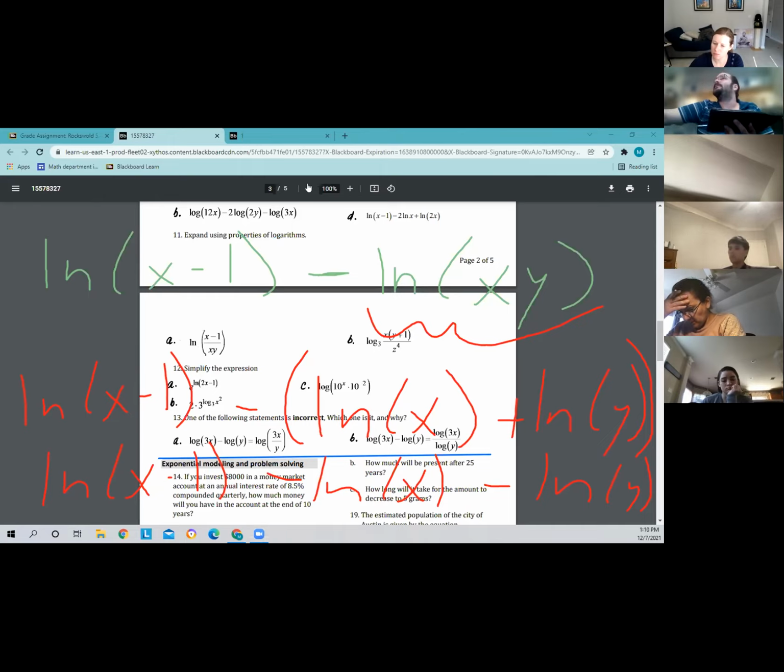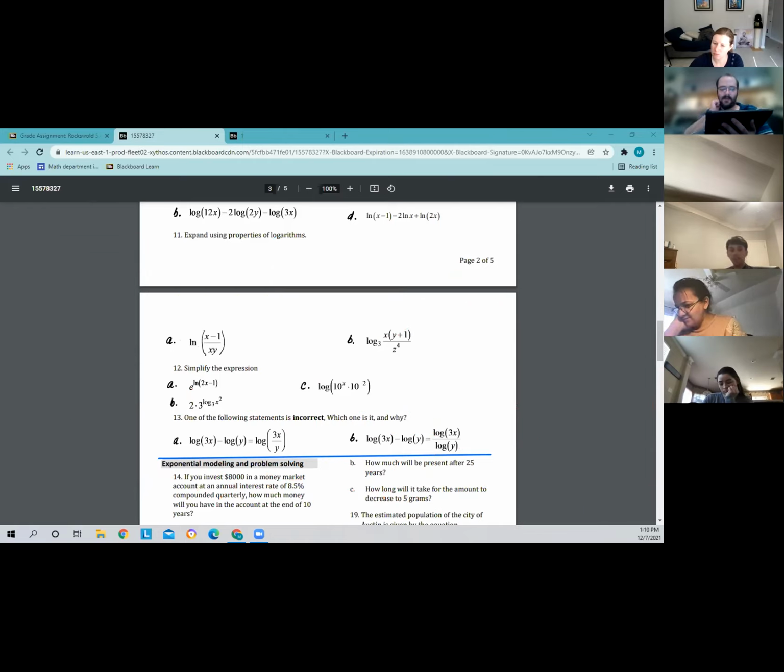All right, so that was 11A. Questions before I clear it? All right. 11B. It's the same thing. Similar, yeah. So I get log base 3 of what? Log base 3 of x, y. This one, the denominator is going to be the addition and the minus.